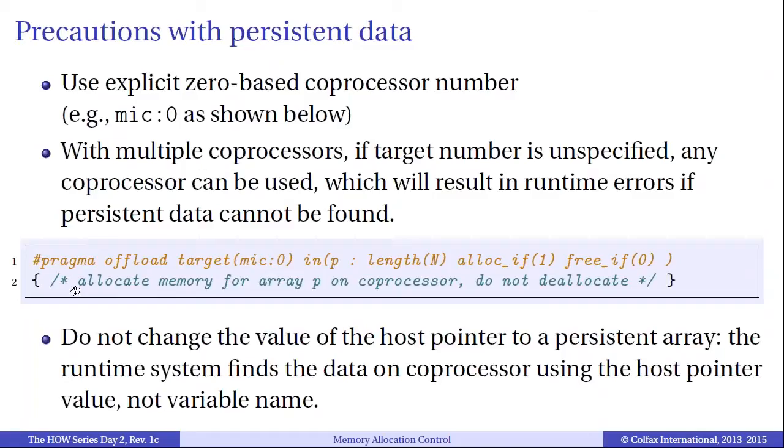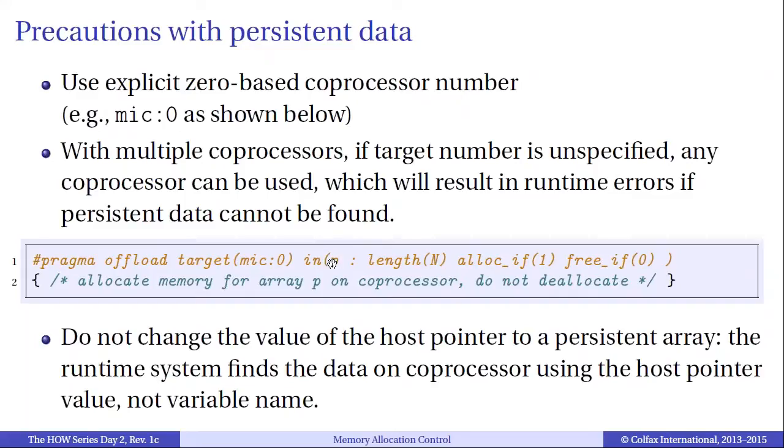Another issue that people have very often is the value of the pointer. The key is you should not change the value of this pointer between successive offloads. And here's why. When I offload this pointer-based array p, how does the runtime system know which buffer on Xeon Phi this corresponds to? It actually doesn't go by the variable name.